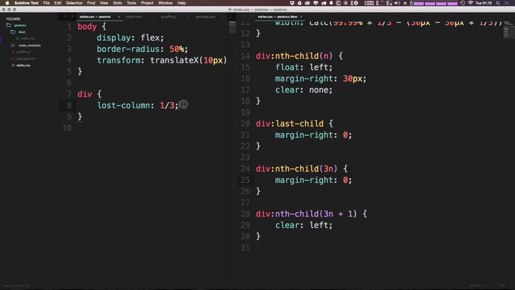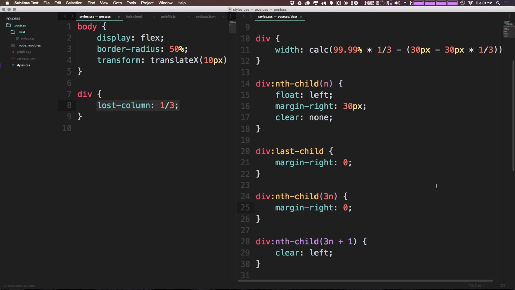Okay, so just looking at this basic lost-column 1/3, it's kind of abstract, just saying all this calc stuff. So what we're going to be doing in the next video is building some real life grids. We're going to be showing you the cycle property, and how you can make some really interesting stuff. And then in a couple of other videos, we're going to be talking about general features that come with Lost Grid that don't come with any other grid system.